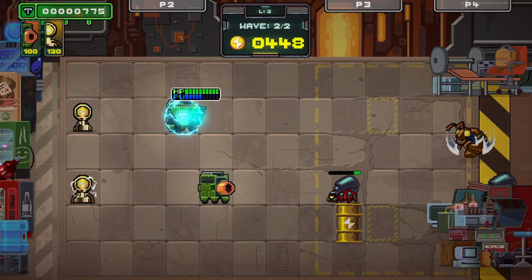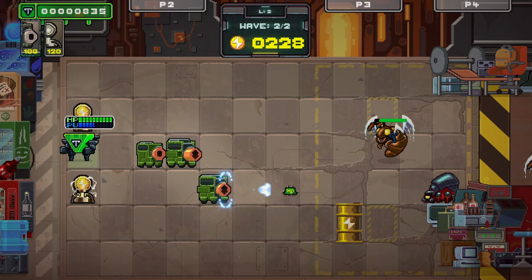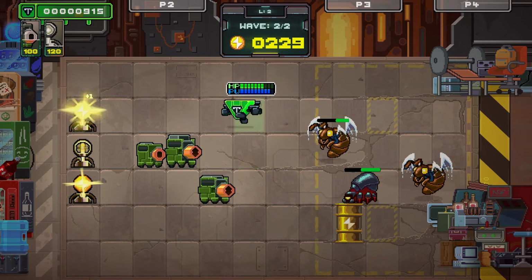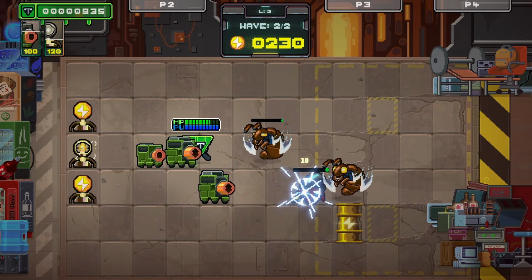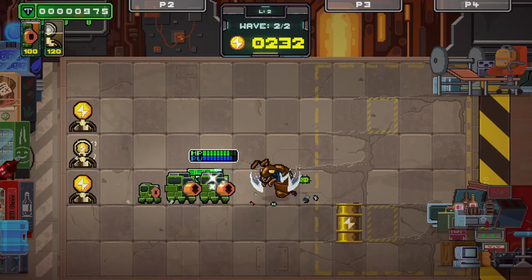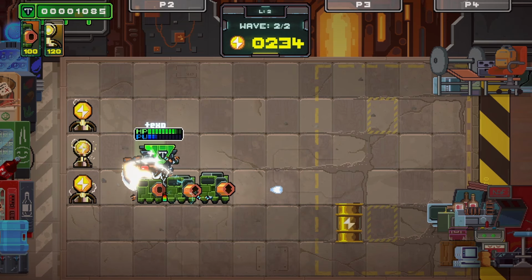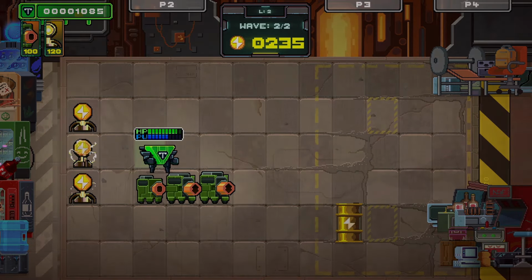I don't want to build. Put you down here. Ow. Oops, I pushed it. This is one problem with going in, punching them from behind. If they don't die, they get launched towards my towers.